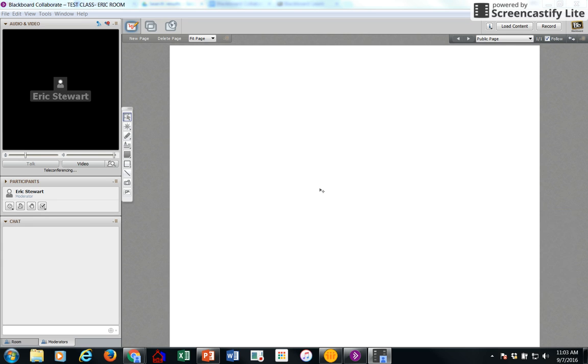Okay, once you launch Collaborate, you'll see you're greeted with this blank page, essentially. Sometimes it's referred to as the whiteboard, or just, as you can see up here, a new page. You can do a lot of different things with this when sharing notes or drawing out examples. I just want to draw your attention to a couple of tools up here.